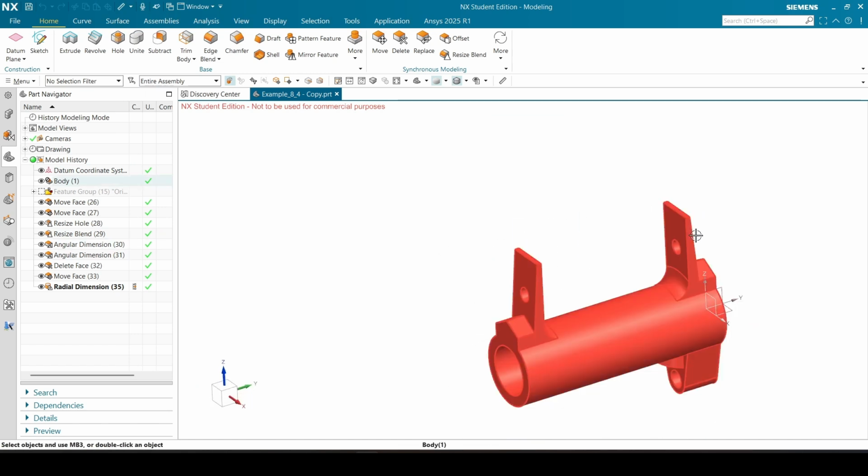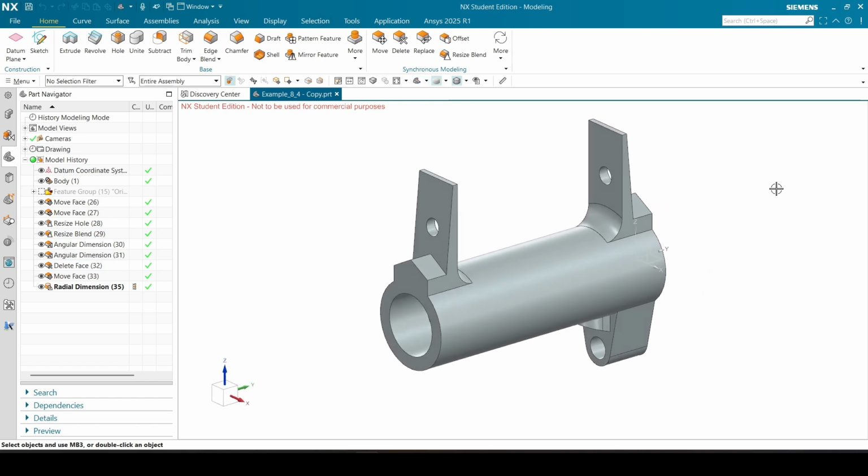95, we added both of them. These 20 holes, this distance we checked, this whole distance we moved, this inside distance we specified, and we added the angle. So there we go. That's the whole part. So it's very simple. It's just working carefully and selecting the right things and using the correct tools.